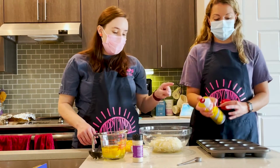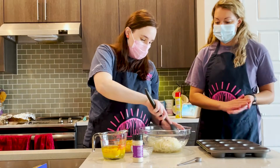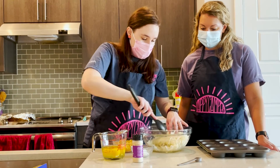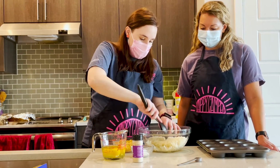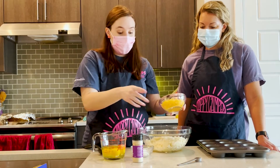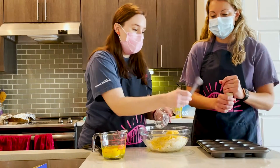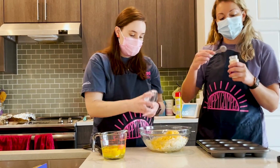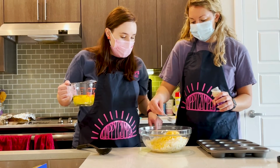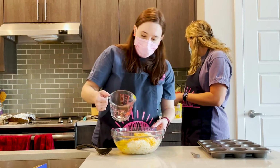Do we need spray? Oh yeah, spray. Spray that. I got the hash browns kind of all mixed up. Make sure they're all broken up here. We're putting in our cheese. We're just gonna basically mix all this together. Cheese, onion. We're gonna put in one teaspoon, all right, 1 teaspoon of garlic salt. So we've got the egg, the hash brown. Not the egg yet. Yum. That's really good. And the eggs. Ta-da!